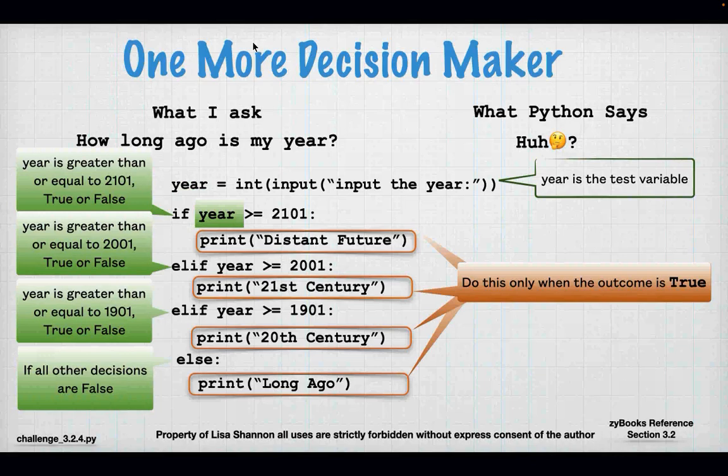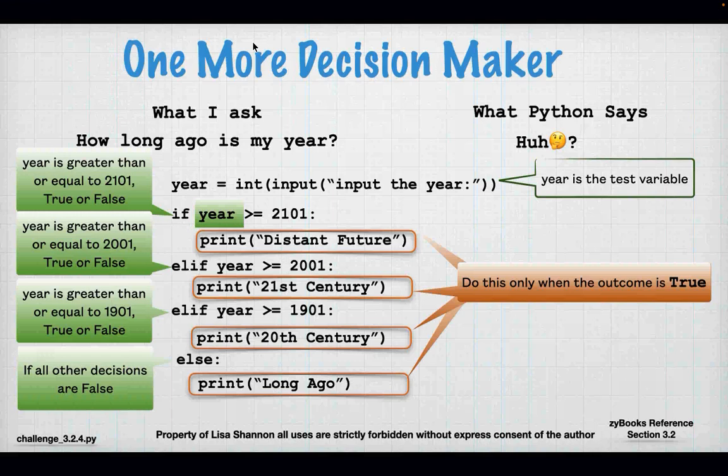because once one has evaluated to true, Python's not going to test any other one. That's why you have if elif. That creates that mutual exclusion. And when you've got the same test variable that you're going through, you want mutual exclusion. And you're also going to need to do this for one of the labs, and I'm going to actually go through the concept of between, because you're going to need this for two of the labs.